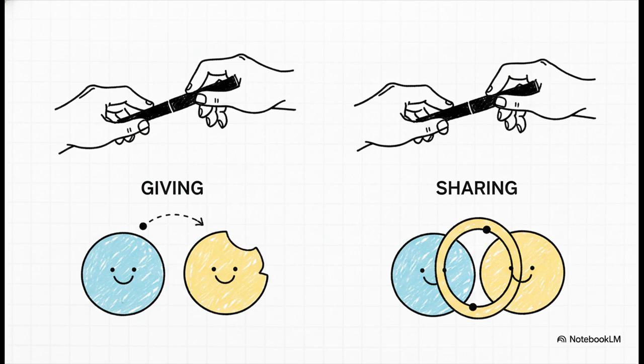Maybe your classmate just gives you their extra pen outright, or maybe you sit close and share a pen back and forth so you can both get your work done. Either way, through exchanging or sharing, both of your needs are met. You're both satisfied. Well, believe it or not, atoms do the exact same thing. They're just trying to find their most thermodynamically stable state, which, in chemistry, we just call stability.